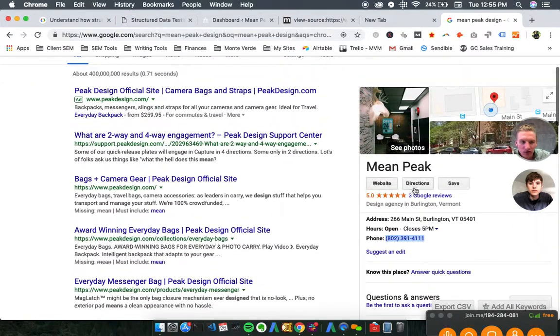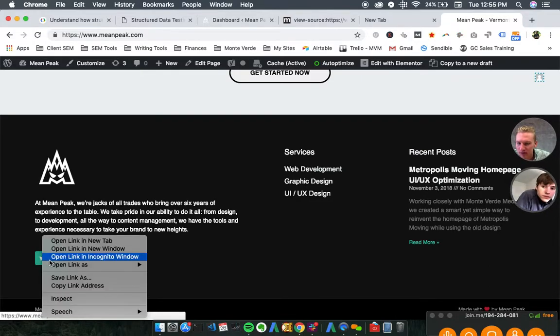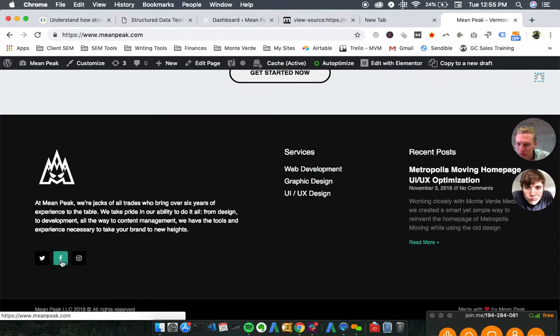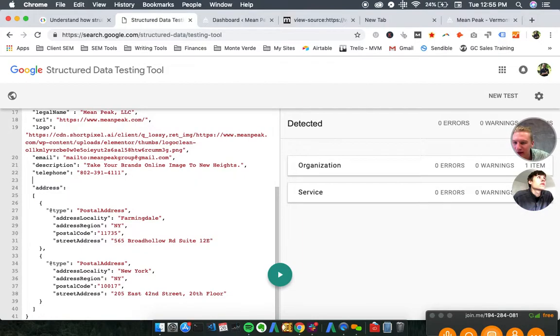And then we could grab your social profiles, which I think are probably in your footer, if I remember correctly. And we'll just throw these in. Nope, you got to update those. All right, so we're going to skip the sameAs section. We're just going to take out this key-value pair. And we're going to move on to address.